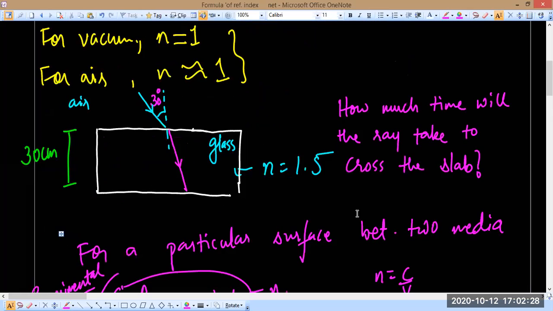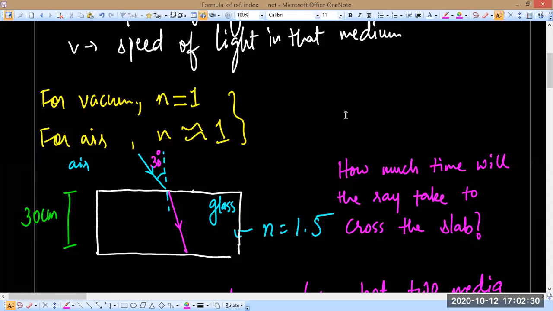Fine. So I think that's enough for today. I hope you will be able to complete this question. Remember, your intuition might be wrong on this question. Barabar? It's a very tricky question.